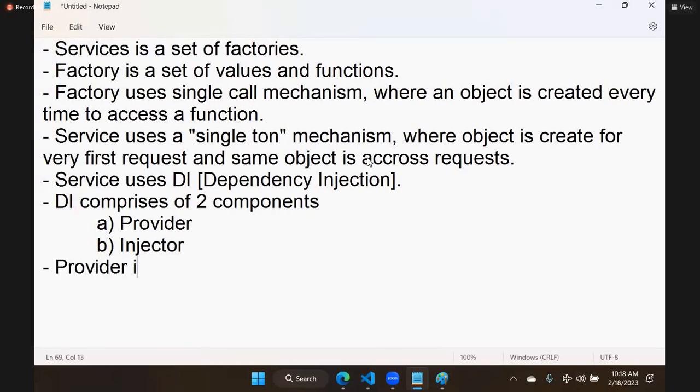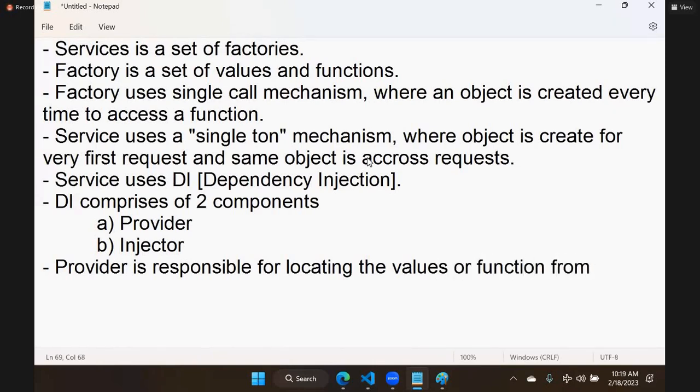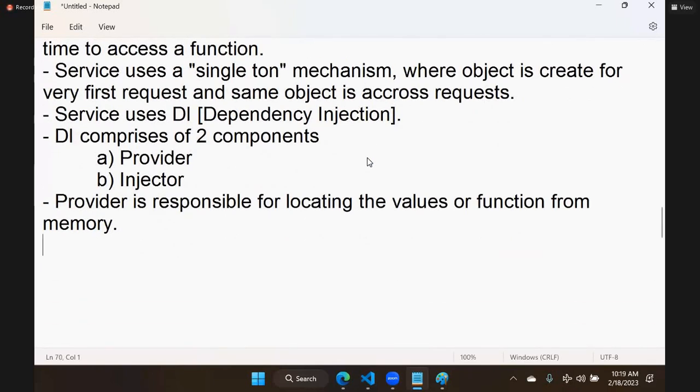Provider is responsible for locating the values or functions from memory. That means a provider verifies whether the requested value and function are there in memory.